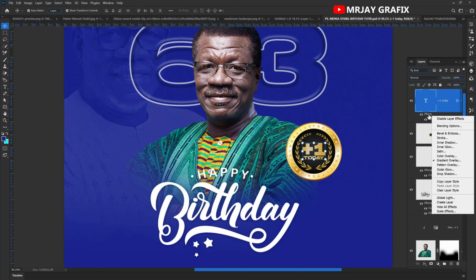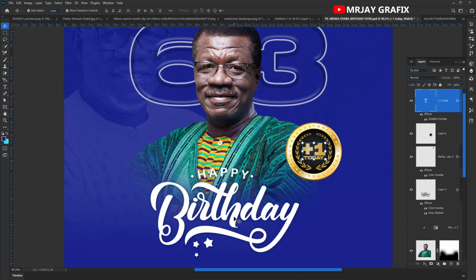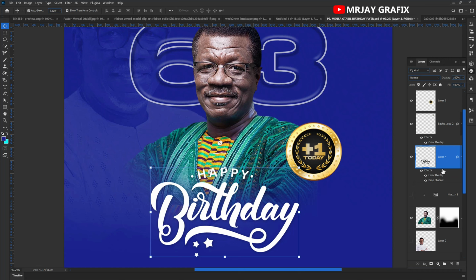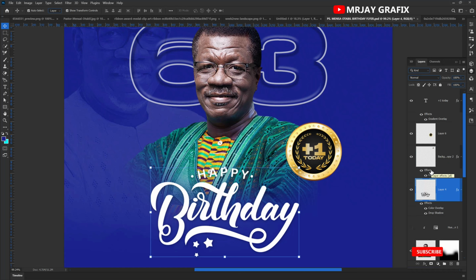Just right click on this effect and then copy layer style. Come back and click on this. Once you click, you come back right here. Okay, wait, let's do this.